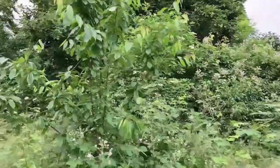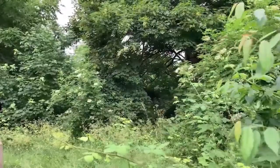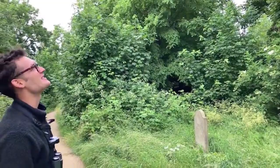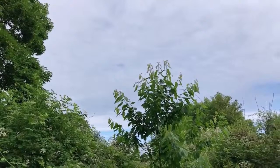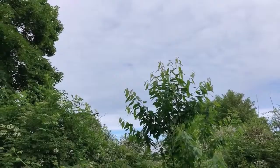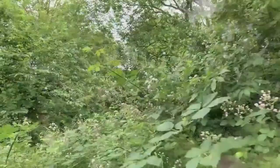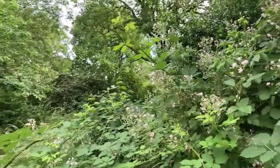So these tall trees sometimes attract woodpeckers, both great-spotted woodpecker and green woodpecker, which you can sometimes see hopping in amongst the gravestones, but usually when the grass is a little bit shorter, so it's easier for them to find insects. And in the summertime, those swifts are always flying around. It's a great place to come, especially right towards dusk, where you can see them gathering in big groups and sometimes flying very low right over your heads in the cemetery. There's one of the chiffchaffs still calling here.